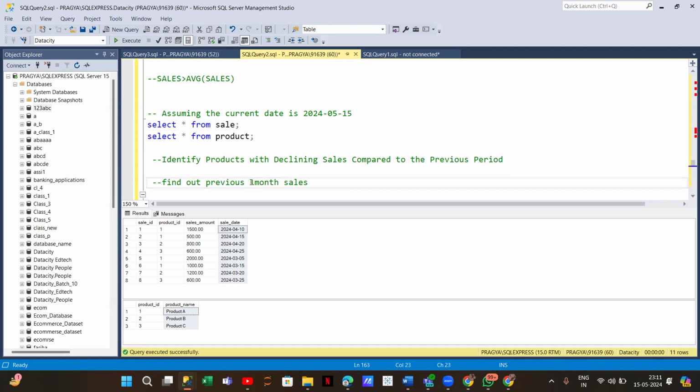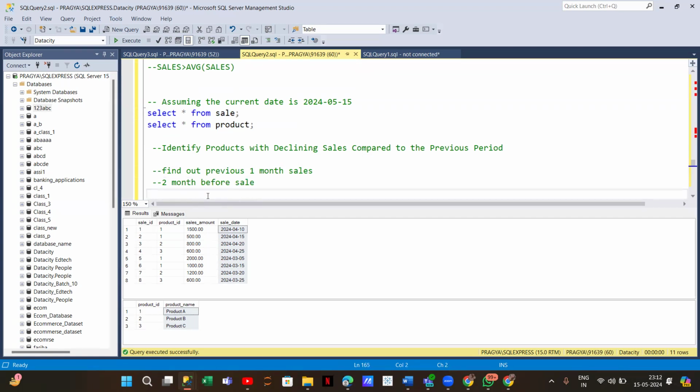Then after that, I want to find out the second month sale, the sale from 2 months before. If my 1 month before sale is smaller than the 2 months before sale, then my product has a declining sale, right? Are you guys able to understand it?